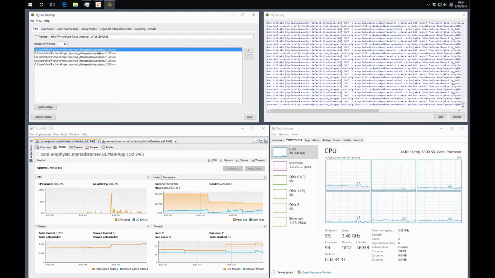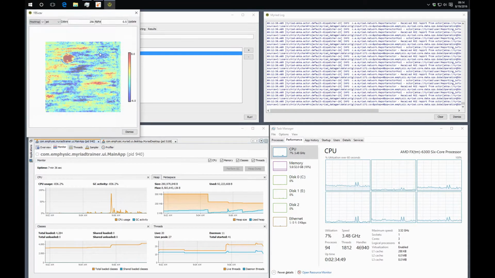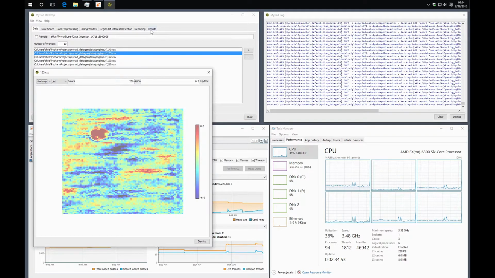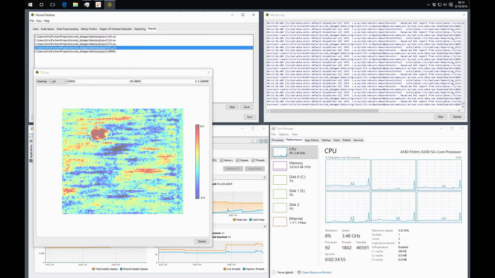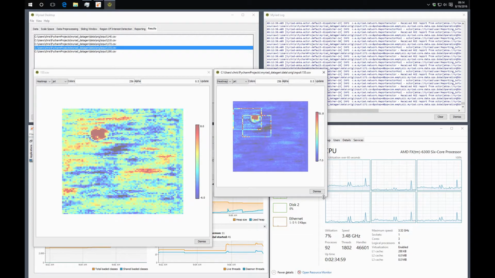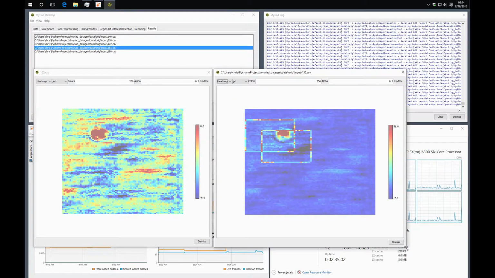And let's bring up 155. And same here. The flaw that we found was found twice with two separate windows.